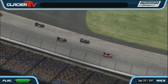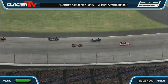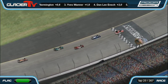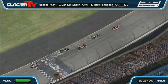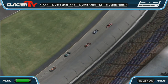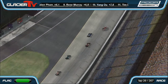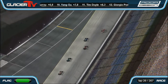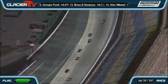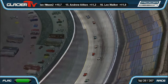Something to note here too, if you'll notice, Mark Fangman has managed to sneak his way up to 5th position here. He's currently your combined championship leader. He's currently around 196 points, so he's considerably ahead of the second place car of Mike Larson, who is not in the race today. Istvan Below is in 3rd. He is also not in the race today. Nico Brandt not in the race today. So Mark Fangman looks like he's just looking for points today. Even in 5th position, he may be able to get that.